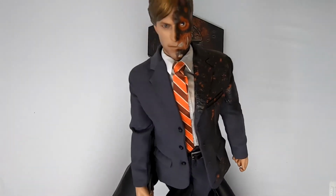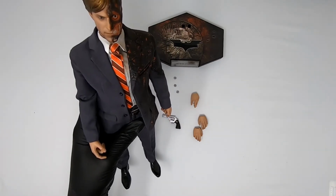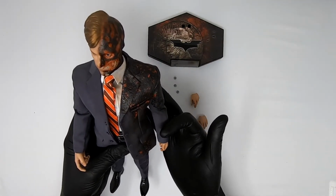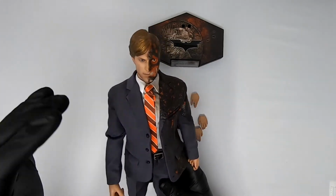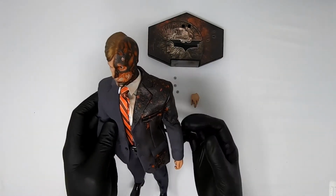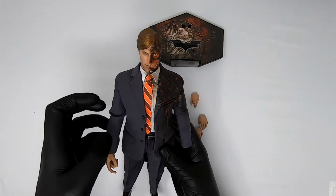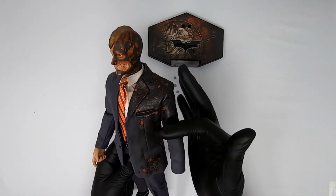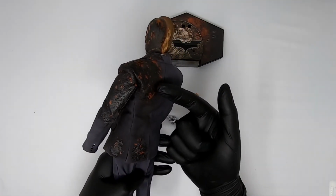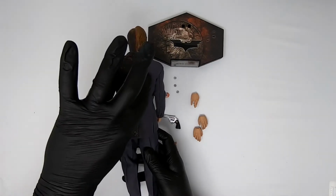All right, so for the clothing, you do have his normal suit. It's a blue tailored suit. But here on this side, you have all of the burning and the red, the blood, just to go with that whole Two-Face aesthetic. And that's all throughout it, right? Even down here, it's a little bit more dirty. It's not as clean as it is on this side. You have all that weathering, all the black that goes right through there. And then it also goes onto the back as well, and mixes into the other side of the suit a little bit.